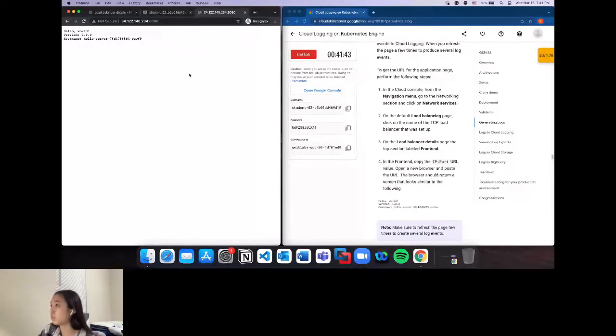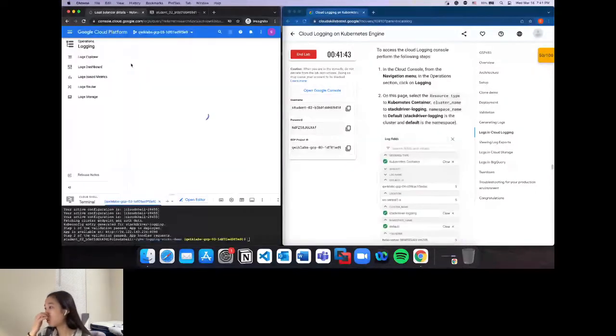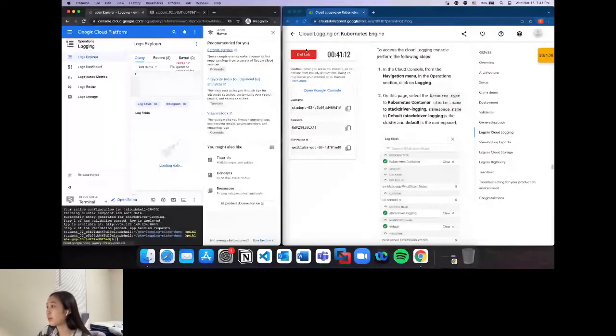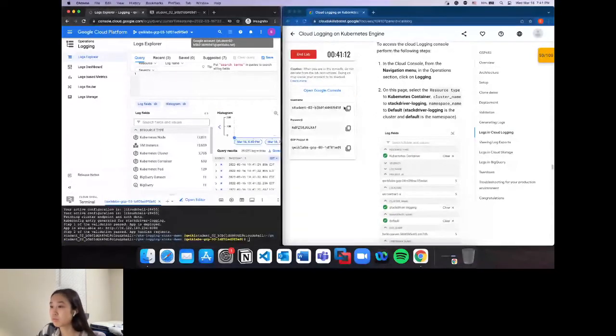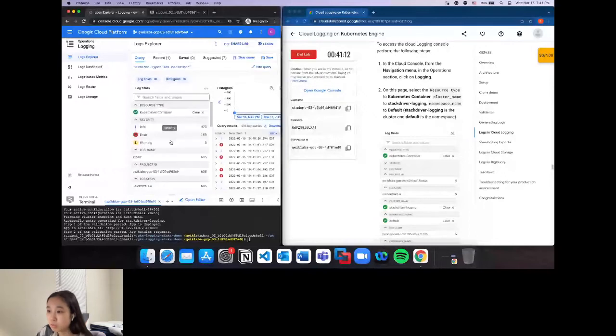All right, let's go ahead and look at Cloud Logging. So I'm gonna go ahead and click search for logging. Here we go. And then we're gonna select the resource type to Kubernetes container. And then we can also specify the cluster name.